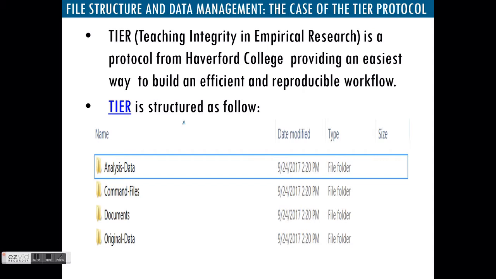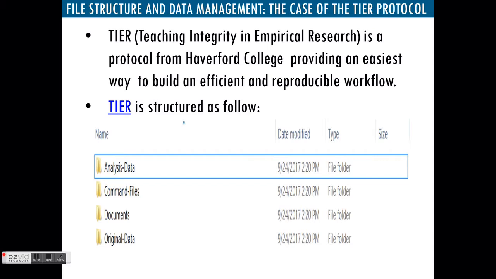It's just, as I said, a way for you to better organize your files, right? So assuming, for instance, you have this data science project and you have a big folder that you call data science, and within that big folder you put the different subfolders. So you have this folder of original data. The original data is just the KIHS file, for instance, that each of you receive in CSV format. It can also be in SPSS format or Excel format, but just take the case of the KIHS project that you're currently working on.